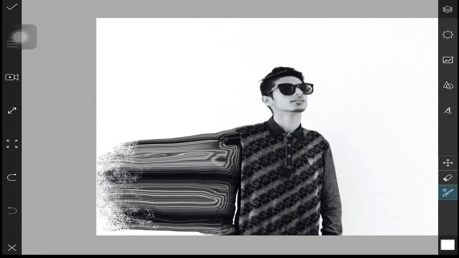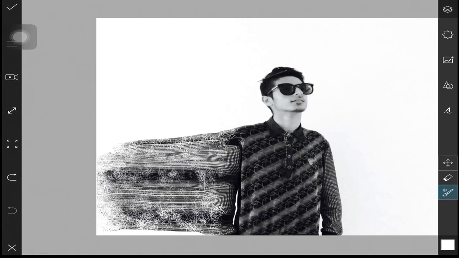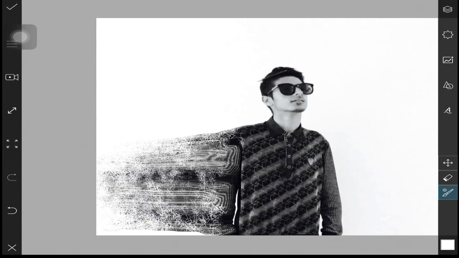Make it more, apply this more so it will look like the particles are coming all the way from this place, and it had already made you, but some are left. It will look very realistic when you see the result. Just make it in a fade shape. I mean, the part that are near to your body should be darker and the farther it should be lighter.